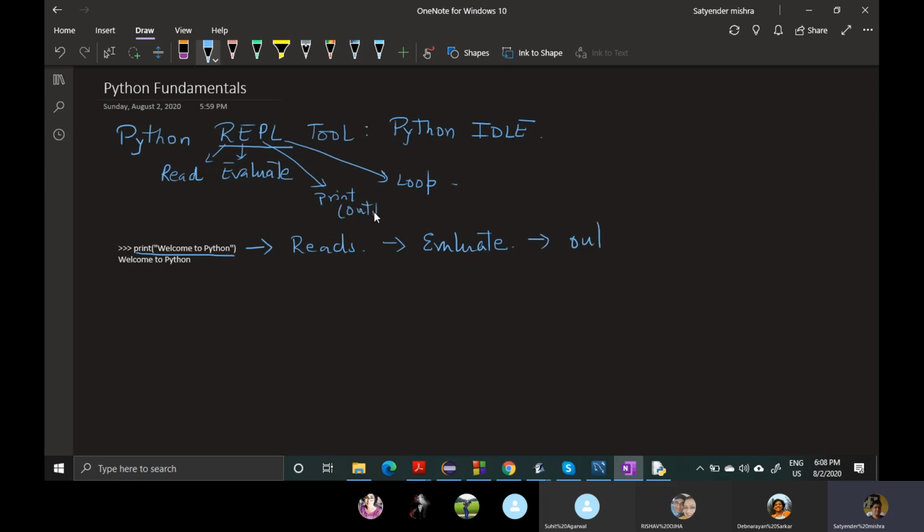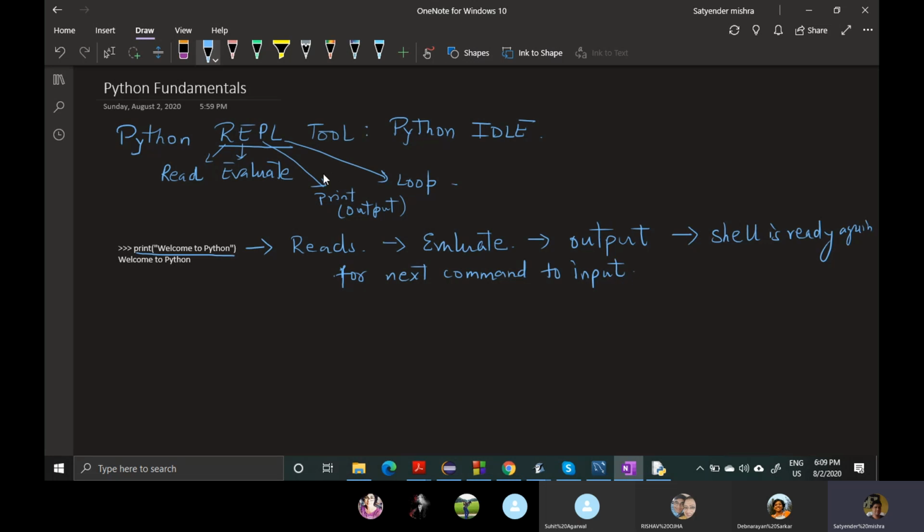After generating the output, the shell is ready again for the next command to input. So that is why it is called a REPL tool.